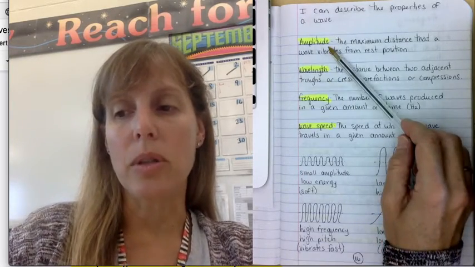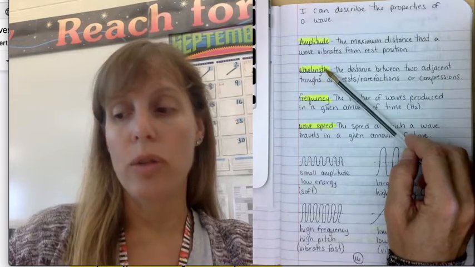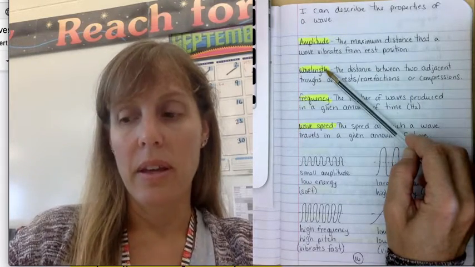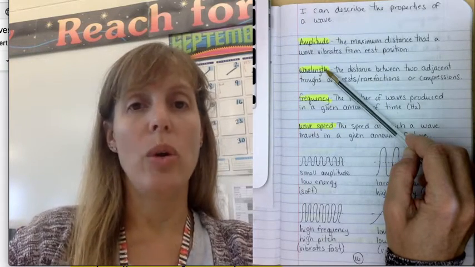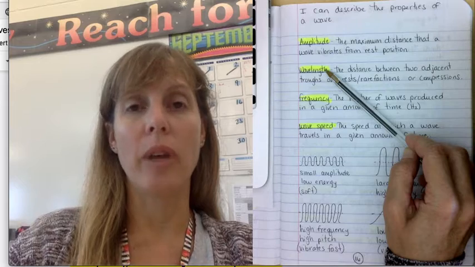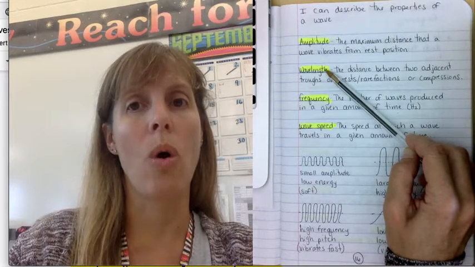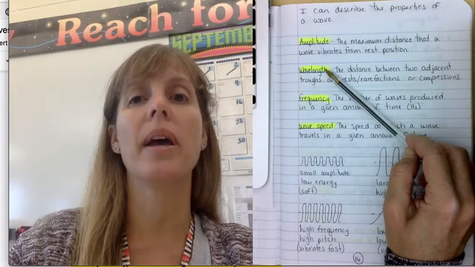If you turn it way down, you have a small amplitude. Wavelength and amplitude are related. So the shorter the wavelength, the higher the pitch. So if you have a sound that goes, it went from low to high pitch, right?